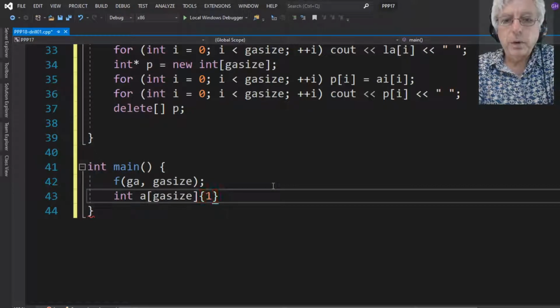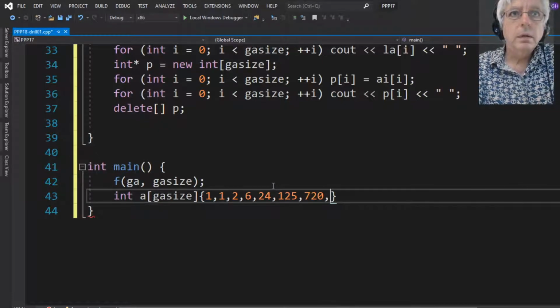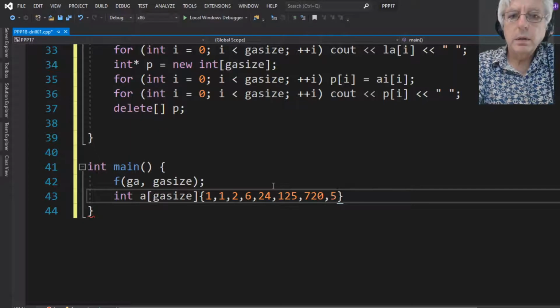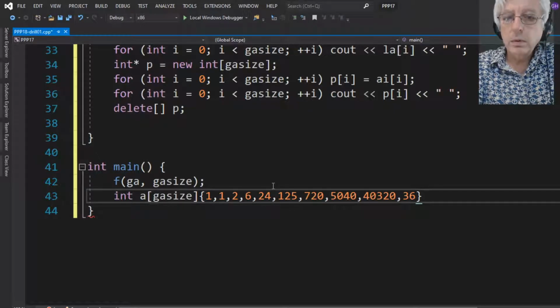And the 1, 1, 0 factorial, 1 factorial, 2 factorial, 3 factorial, 4 factorial, 5 factorial, 6 factorial, 7 factorial, 8 factorial, 9 factorial. Oh my goodness. This is the last one, huh? So 3, 6, 2, 8, 8, 0. I think that's it.